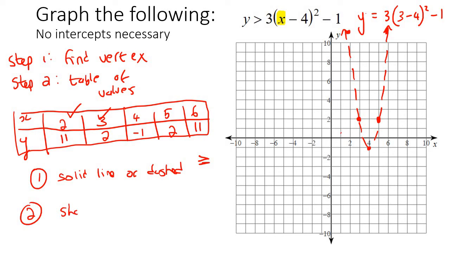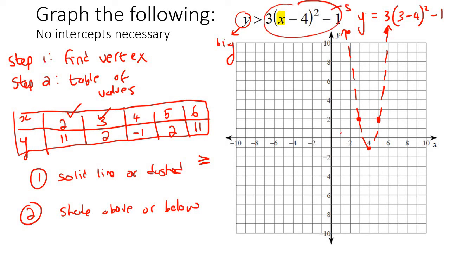The next thing we need to know is whether we are going to shade above or shade below. And this is where you look at the whole crocodile thing, right? You got to look at the crocodile's mouth and see what the crocodile's eating. Okay, so this is the crocodile. That's its mouth. What is it trying to eat? Is it trying to eat this side, or is it trying to eat this side? Well, it's trying to eat the Y. So what that means is that the Y is the big side, and then this side is the small side. And if you can remember correctly, when the Y is the big side, then you shade above. Okay, so we're going to shade above the line.